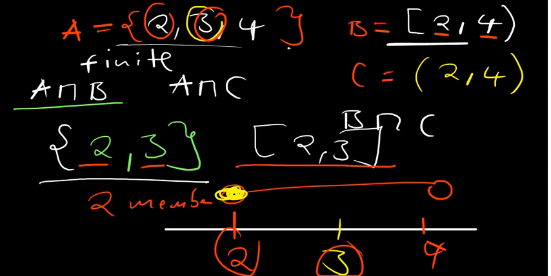So now, there's no way you can say all the elements between 2 and 3 are part of the intersection. It can't make sense. Why can't it make sense? Because A only has 2, 3, and 4, meaning that the other real numbers that may be between 2 and 3 are not part of that set. Do we get the difference, sir?